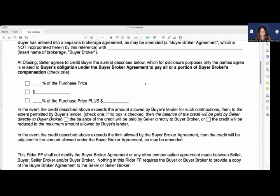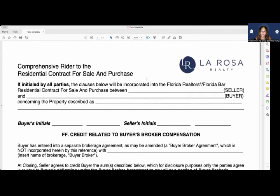That is when you're only going to need it. Only if you're asking for some concessions from the seller to cover your compensation if they were not offering compensation to begin with. If they're already offering compensation, then you have nothing to worry about. You're just going to need a compensation agreement that the seller or the listing broker is willing to pay the buyer's brokerage. If that's already been discussed and it's open and it's disclosed, you don't need this. But if they're saying, no, I'm not paying the buyer's broker, but I'm willing to give a contribution to help with closing costs, this is the form that you're going to need to have filled out so that you can get paid. Okay? So I hope that this helps.